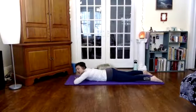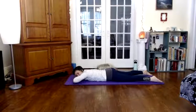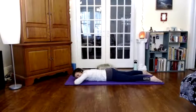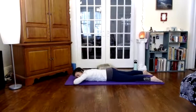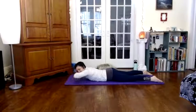Or option number 2, you can look into that left elbow. So your right cheek is resting on top of your left hand. Now, as we lift, those guys are going to stay all together as one unit. Okay. So we're going to start by pressing the hips, the legs, the feet down into the ground. Take a breath in. And as you exhale, just float your upper body up, however high that is for you.